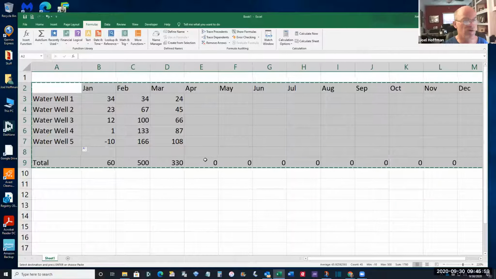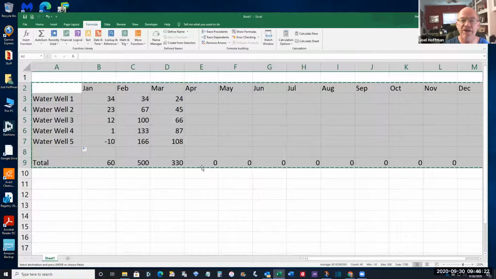You'll notice that around this selection in my spreadsheet right now, there's a bunch of dashed lines circling around the area. And that means I have done some action on these cells. When I hit Control-C, I set them up to be copied. And now Excel's saying, okay, you want me to copy this? Where do you want me to copy it to?